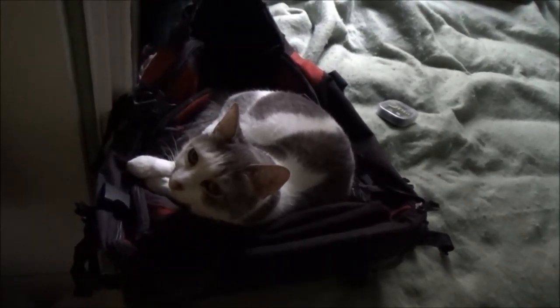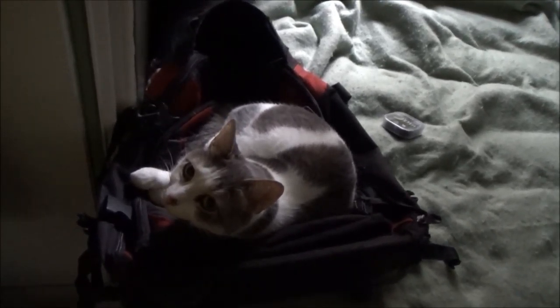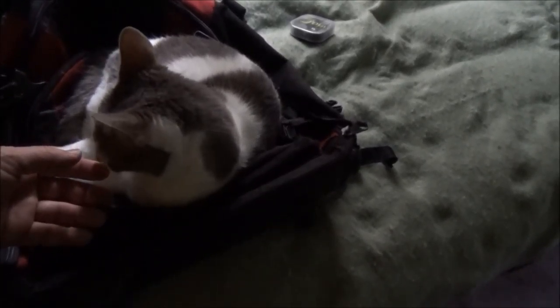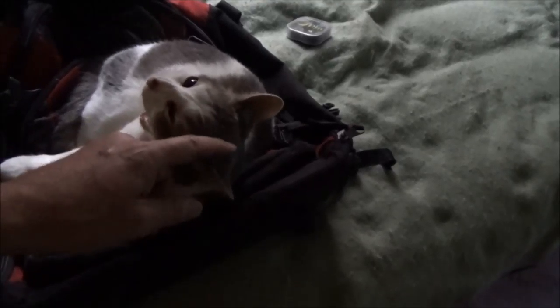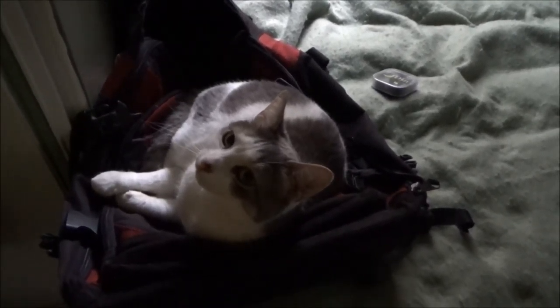I unpacked my backpack from the weekend and left it sitting here in the bed, and the baby cat has decided to use it as a bed. They say that cats, because they love you, will sleep on your stuff. Do you love me, baby cat? You're too lazy to even twitch, aren't you? She wants to smell stuff. She'll sleep on your paperwork, she'll sleep on your backpack, your computer - whatever's close to you, they'll sleep on if they love you. I have an envelope here that came in the mail.